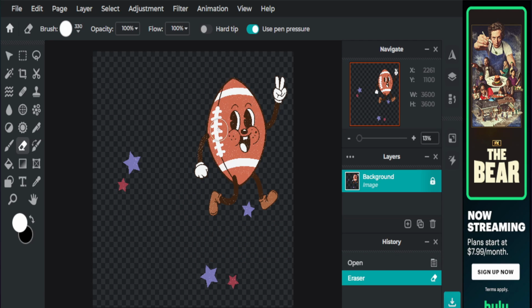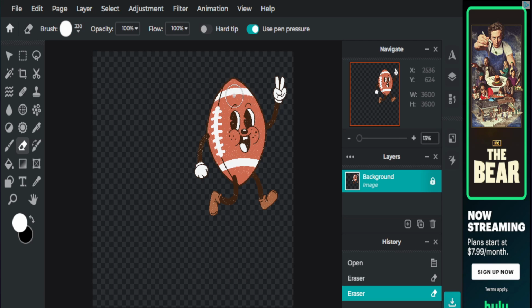So in our case today, we have the stars here visible and we actually have the football visible. But again, I don't want to keep this as it is because I want to place these stars in my own area on Kittl. So from here, I want to go even further and erase the stars so I only have the football in the image. So as you see here, we just isolated this football element to be a standalone element we can utilize on Kittl.